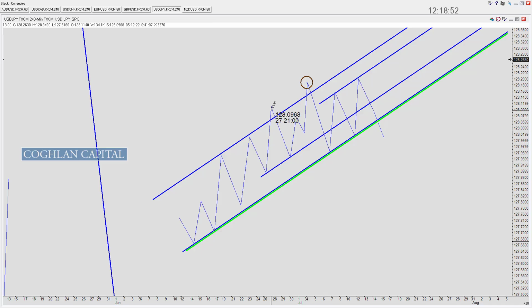If back in this area here, all we did was create a higher ceiling, why would you, just because we've taken out the floor to the downside, expect that we're about to do this? Why would you not equally expect that what we could do is this? Put in a lower floor that looks something like that. There you go. That's it. Something like that.